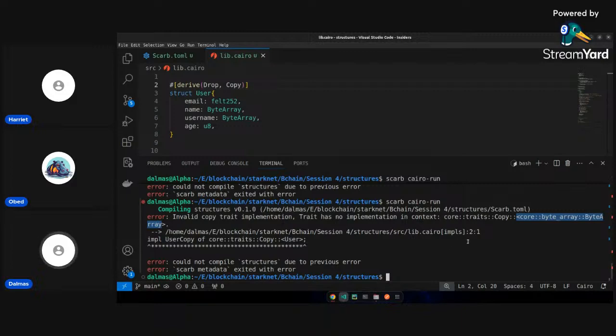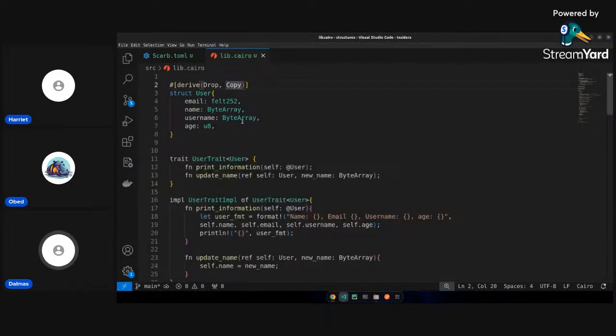So there are some attributes that you cannot use directly, and some data types like byte array do not implement copy. But I'm not going to go deep on how to solve such issues where a given attribute cannot be applicable to some data types.